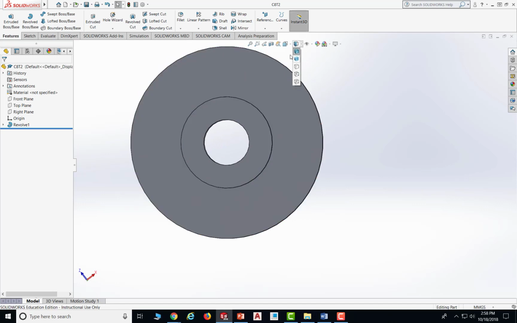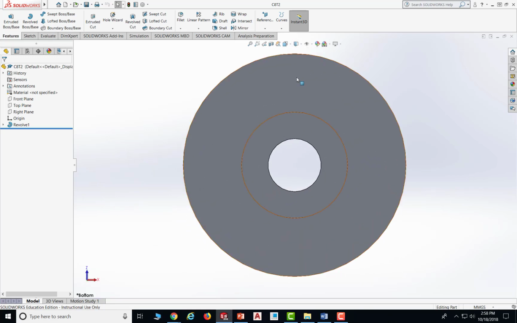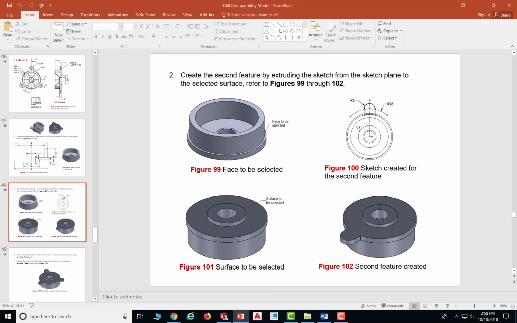And go to bottom view of the part. And look at the axis, looks right to me. And we're going to create this part at the top. So it has dimension 25 and 5 at the top.